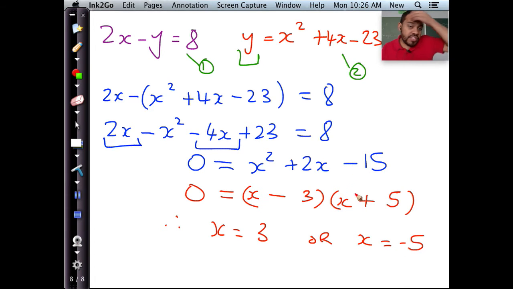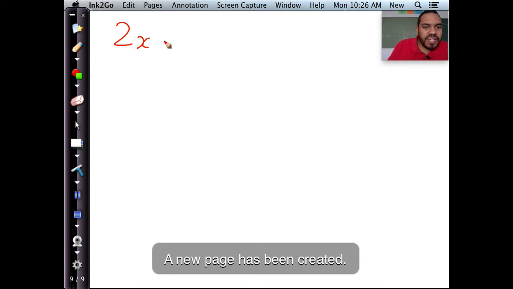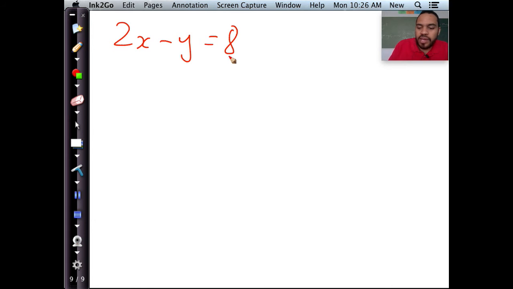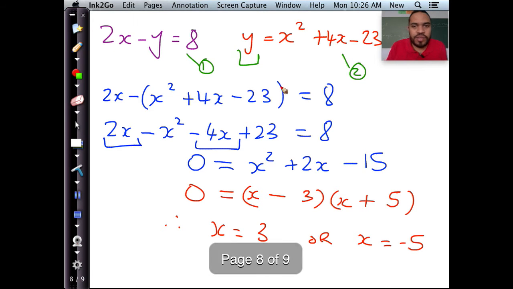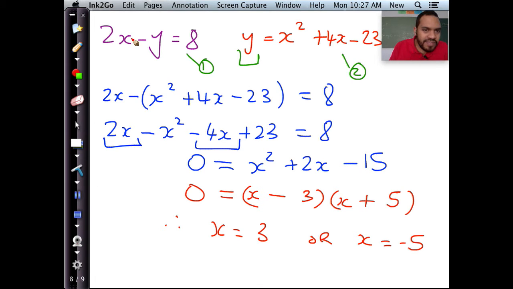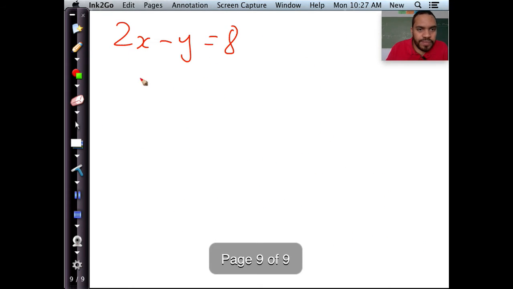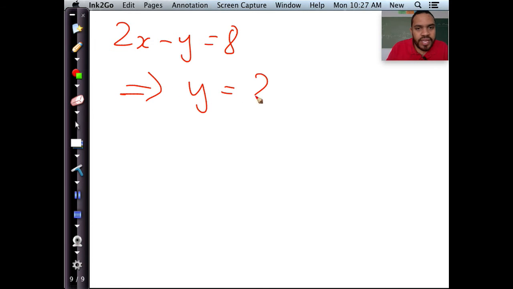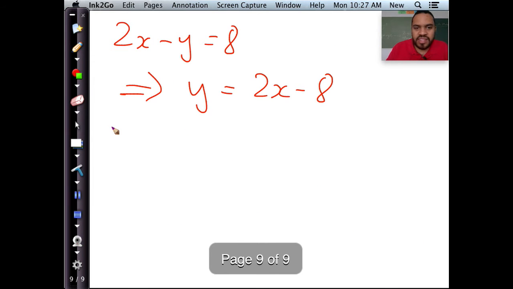Now let's go on to the next screen quickly and write down that first equation. We've got values for x: x equals 3, x equals negative 5. The first equation is 2x minus y equals 8. You can either go back to the previous one and immediately substitute 3 in there, and then you will get a value for y. Alternatively, you can find an easier equation, which implies the following. Here you can say that y is equal to 2x minus 8. Now if I want to get that, I need to substitute in my x values, which the one x was 3 and the other x was minus 5.